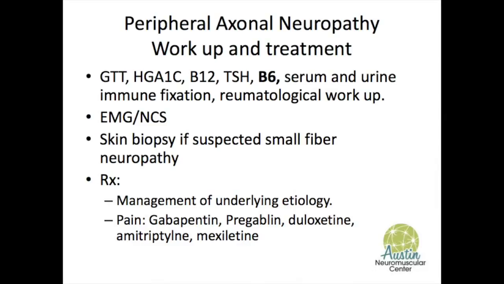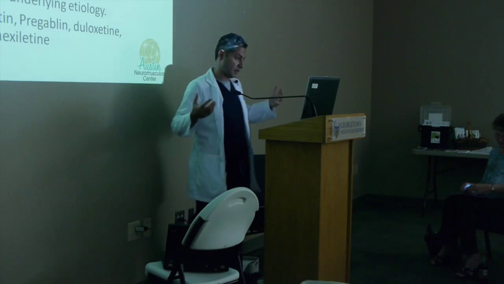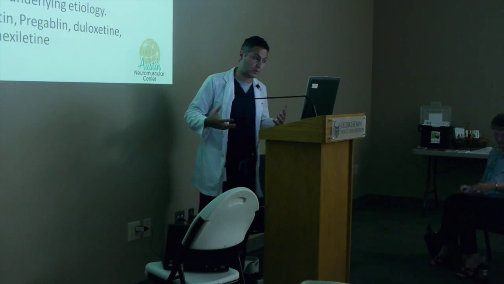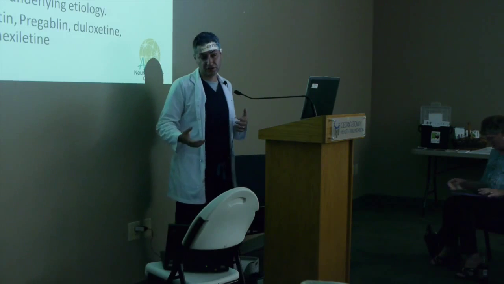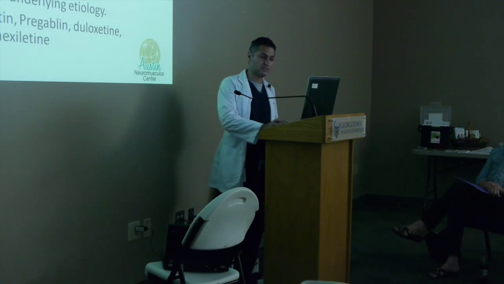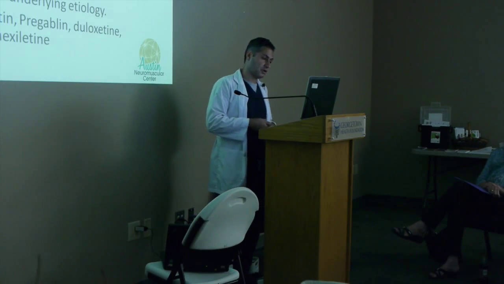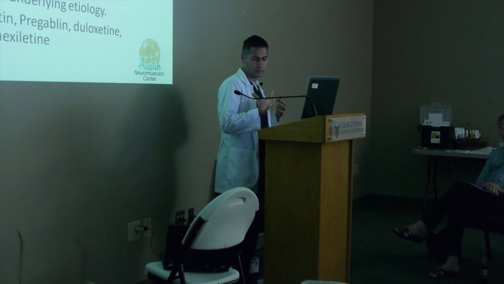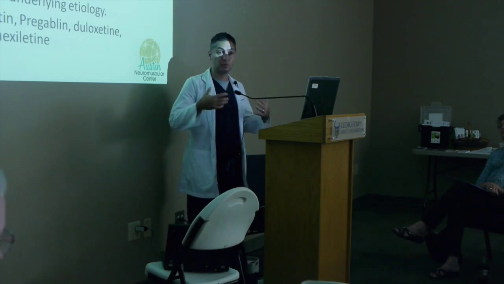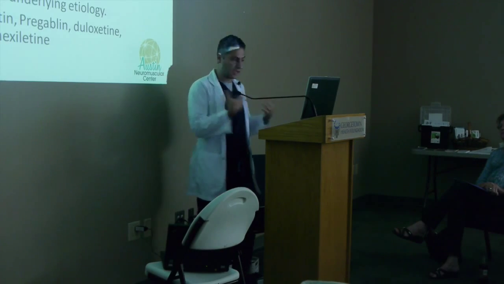So the workup, basically, all I do in the clinic is just send a lot of blood work to try to sort out which one is which. And I do the nerve study that everybody likes, to figure out what type of neuropathy you have. And then if the nerve study is normal, while you still have the symptoms, I have to do a skin biopsy. And with the skin biopsy, I'm going to check certain types of nerves in your skin. And I see this a lot. Patients go to the doctor, get sent for a nerve study. They look like neuropathy, but the nerve study doesn't show it. When they end up with me, they end up with a skin biopsy.